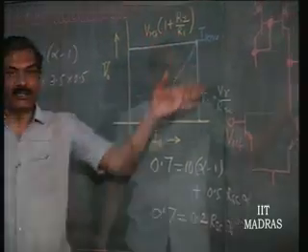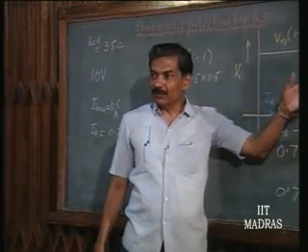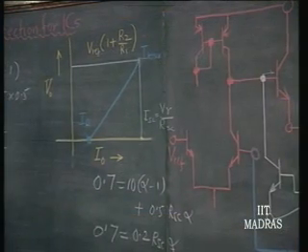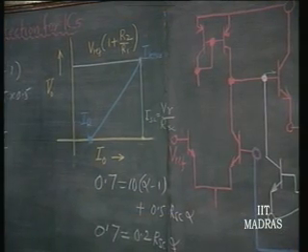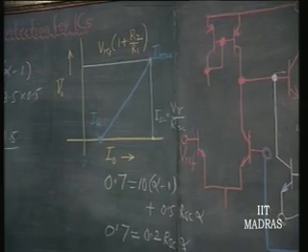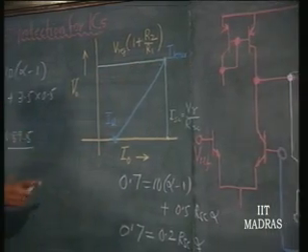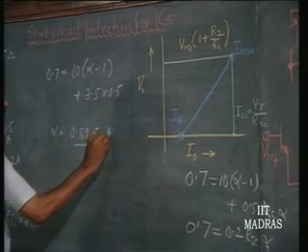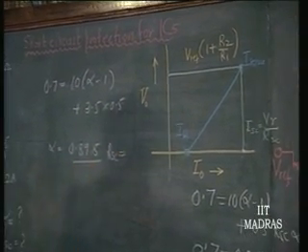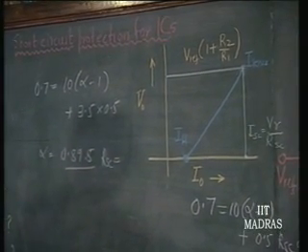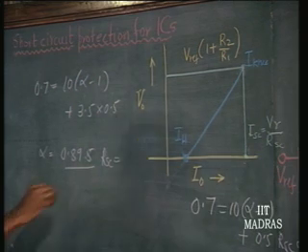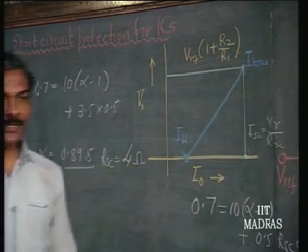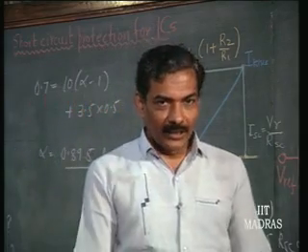If you are adopting this kind of situation, RSC is going to be 1.4. Whereas, suppose I say that is not a very efficient way. I am going to have 0.5 as the knee current and 0.2 as the hold current. Then this scheme gives R sense as how much? No, R sense we have already evaluated, 4 ohms, is it? So, it is greater than what we have earlier had.